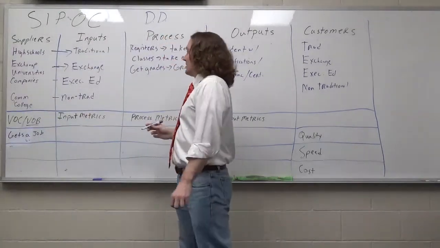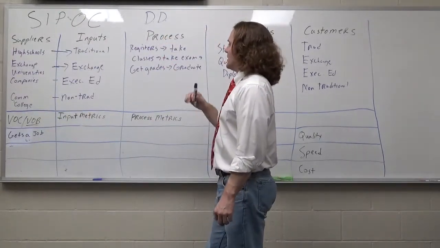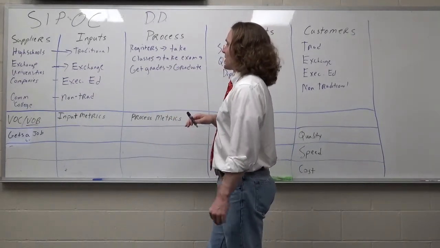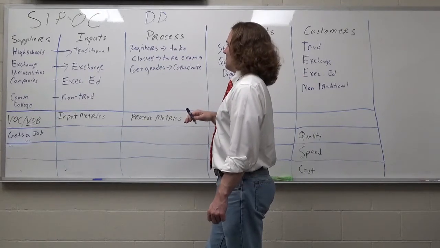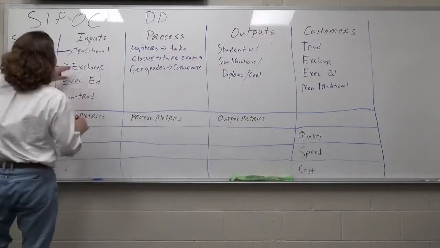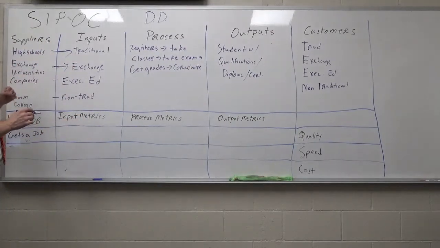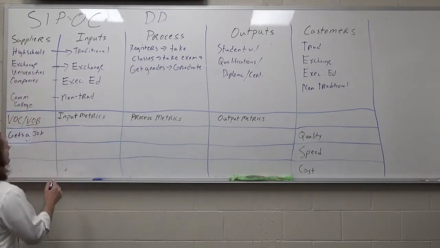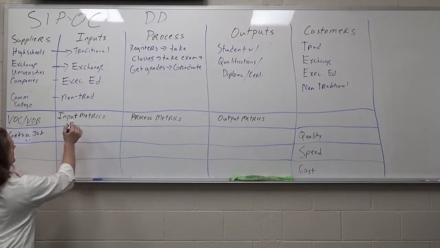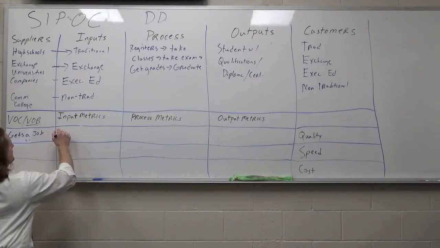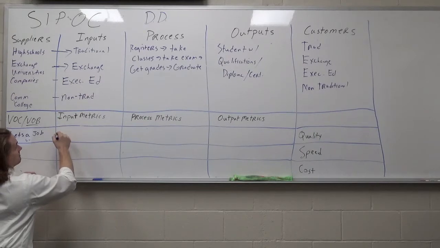What's going to be the input metric? Well, you'd actually have a separate one for each of these, right? But if the traditional students, for example, might need, let's think about this one for a second. I'm improvising here. What kind of input metrics? Well, in order to get a job, the students would need... What do traditional students want the most? Maybe individualized attention. I think that makes sense.